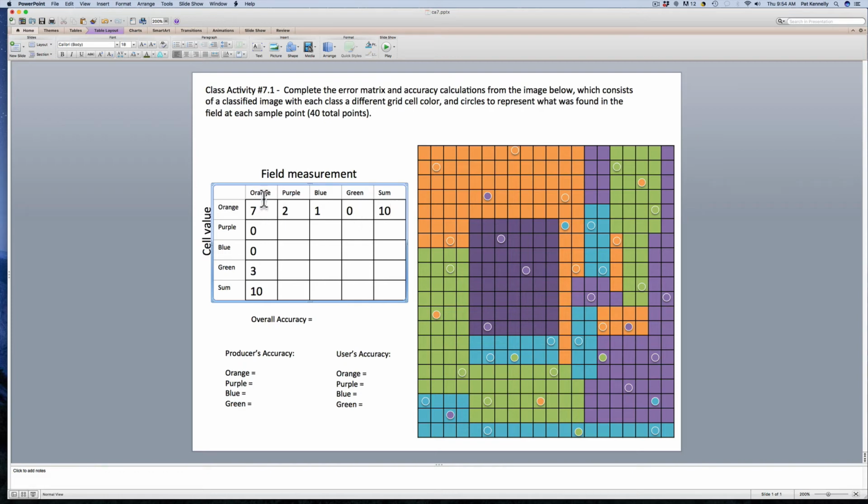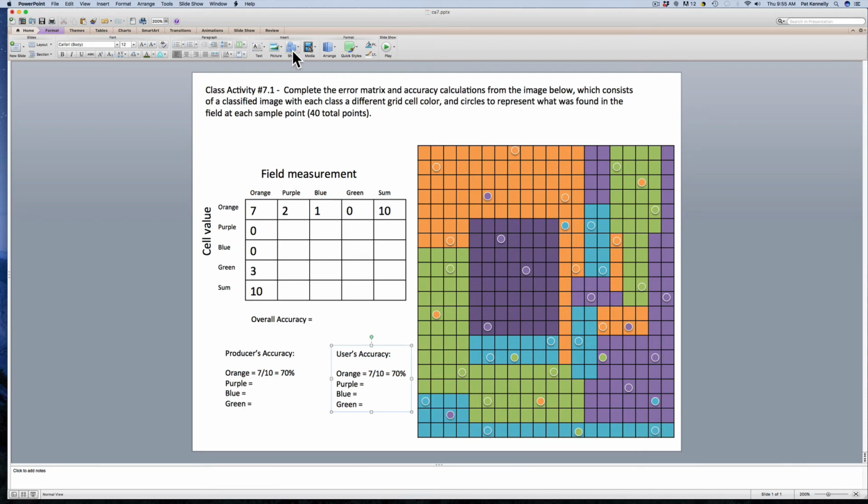And this is what we use to calculate the producer's accuracy, which is going to be the columns here, and the user's accuracy. So if we wanted to say for orange what the producer's accuracy is, it would be 7 divided by a total number of 10, which would equal 70%. And in this case here, going across, we would get the same number, right? 7 of them were correct, divided by the total number, the sum, and that's going to equal 70%. So in both cases, we have 70% accuracy overall for the producer's and the user's accuracy for the areas that were interpreted as orange or were found to be orange once we went out in the field and measured them.